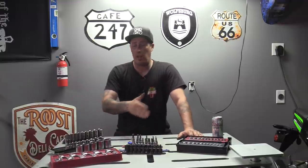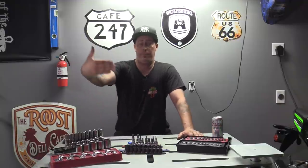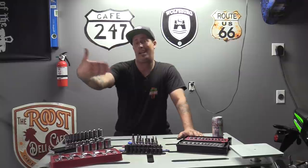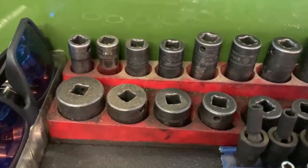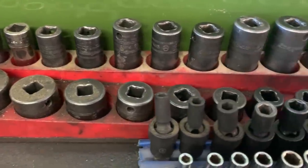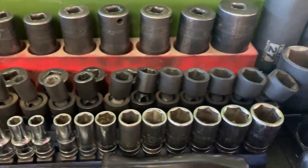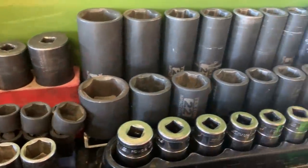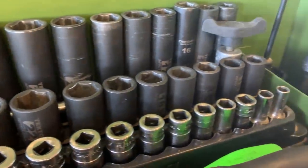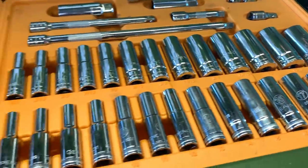I didn't know how well organized this toolbox was going to come out utilizing those trays. For the top, not only can I fit both racks — the quarter inch and the three-eighths in there — but I can fit my half-inch rack of Tekton sockets behind it on a Husky magnetic rail I picked up from Home Depot. And then to the left of that I have my Snap-on three-eighths deep and shallow, impact-rated, on their little magnetic deal. And then all my ratchets just kind of fit in between. It's worked out great as far as organization — I wasn't sure how I was going to tie it all in, but it has worked.